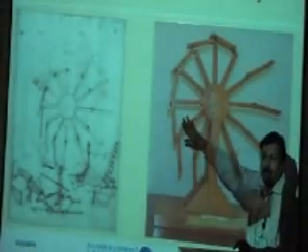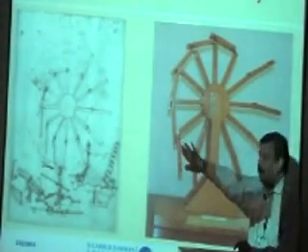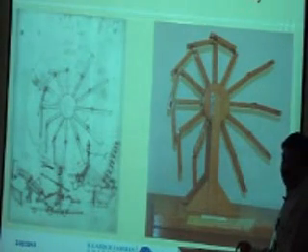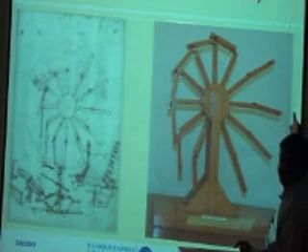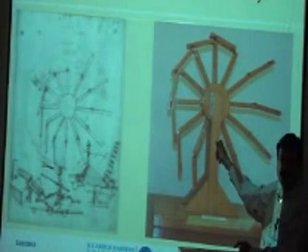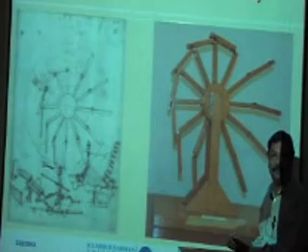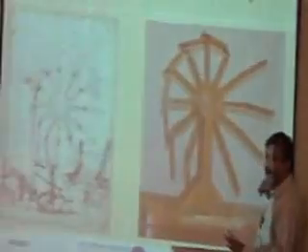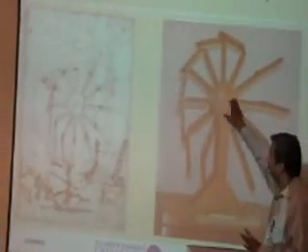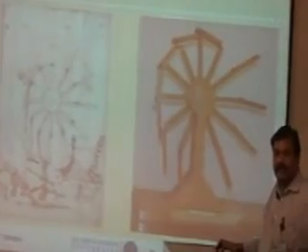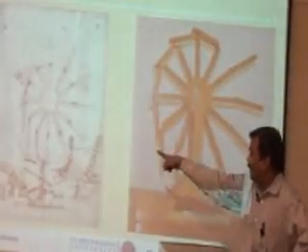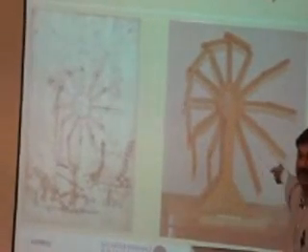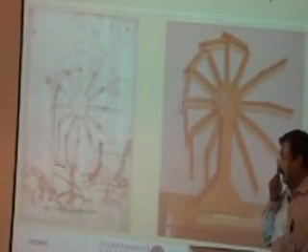Again, the mass comes close to the center. But when it comes to this side, it stretches. It cannot bend in this direction. Are you able to appreciate the mechanism? So, to the right, there will be greater bending moment acting in this direction. So, this will keep on rotating in this direction. The same idea is articulated. This is the original drawing, and this is a model made as per the drawing.